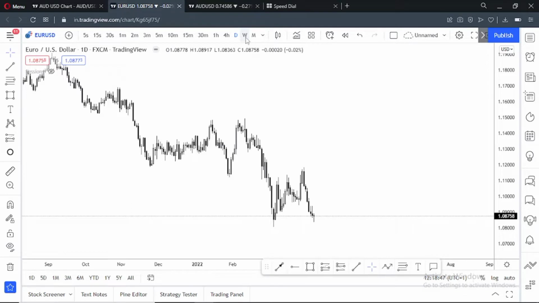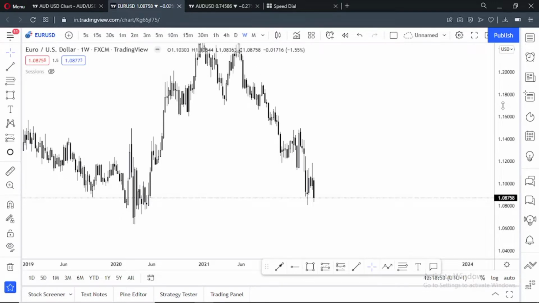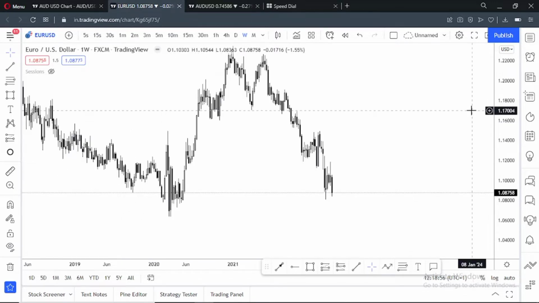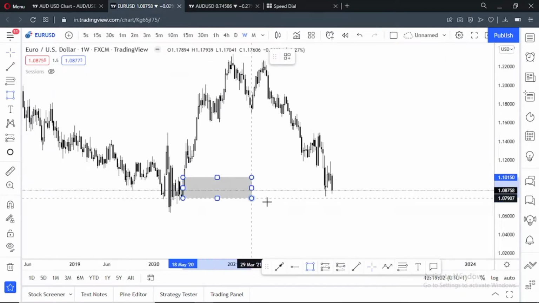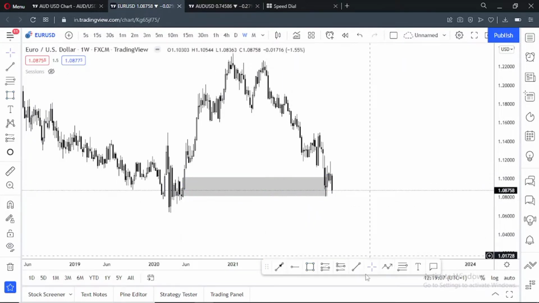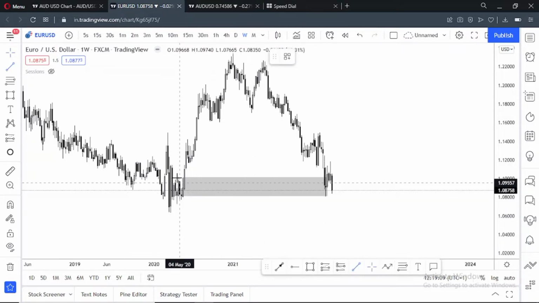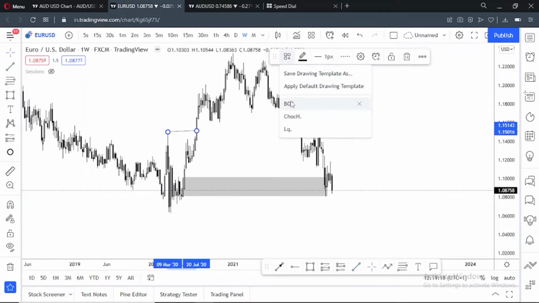Now here on Euro USD, obviously as an intraday trader, I need to understand where I am in price and in structure, so I know what logically makes sense to do. I can see that price is reacting to a demand zone here on the weekly time frame. Why is this a valid demand zone? Because it had this imbalance right after the demand zone, and it has this structural break from here. So this is a valid demand zone.